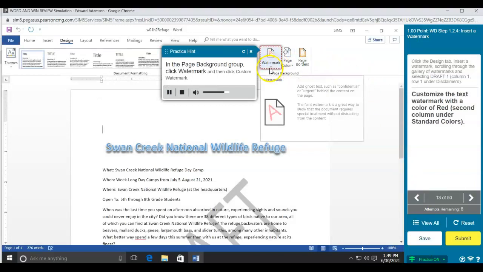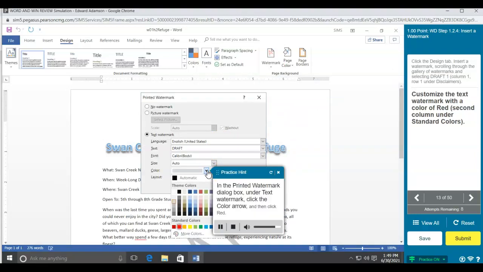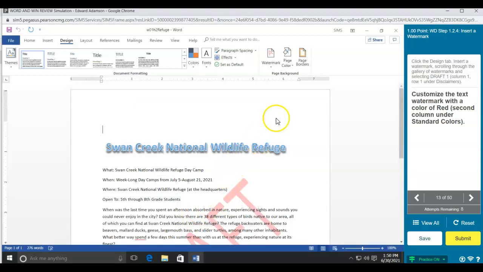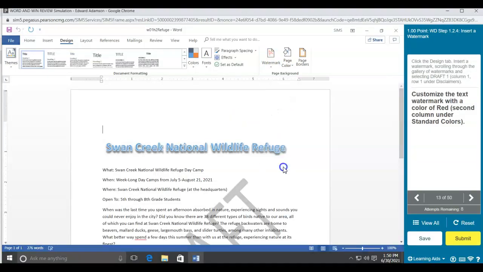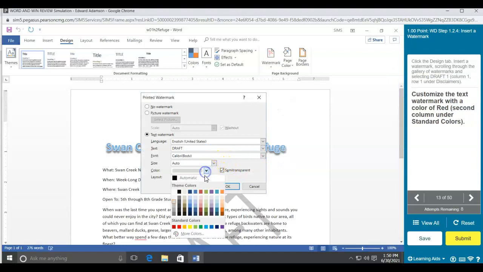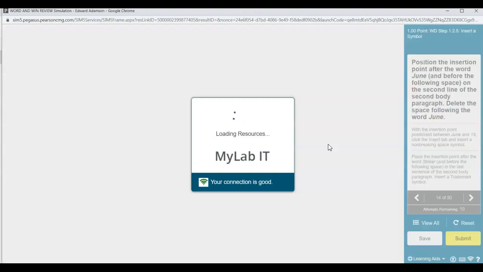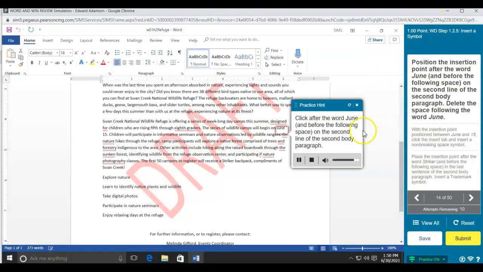In the Page Background group, click Watermark. In the Printed Watermark, click after the word June and before the following space on the second line of the second body paragraph.